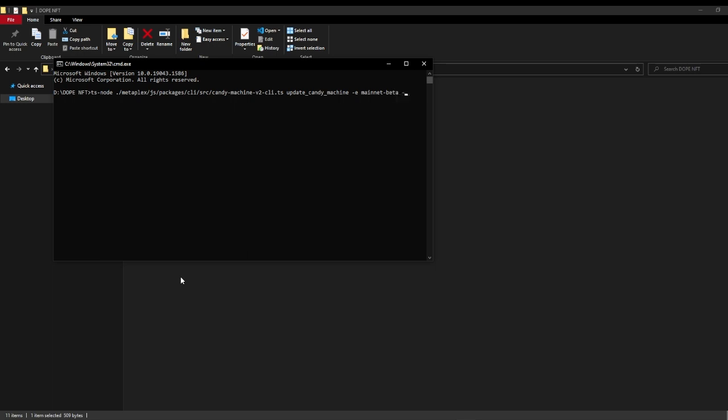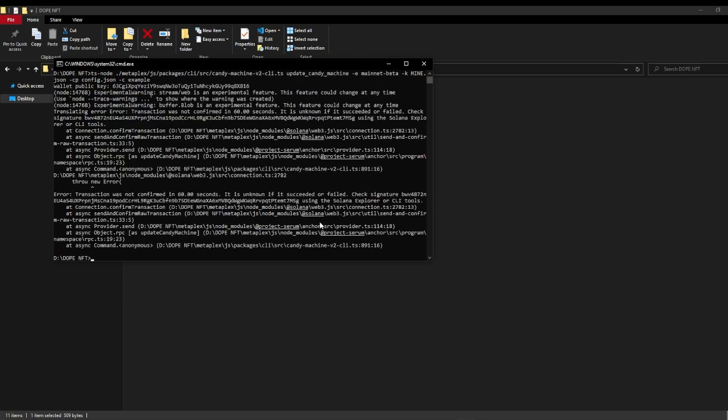We need to specify the keypair, mine.json. We need to specify the config because that's what we just changed, and we need to specify our cache file, which I used example. We hit enter on that, and it should go through the process of updating to the new config.